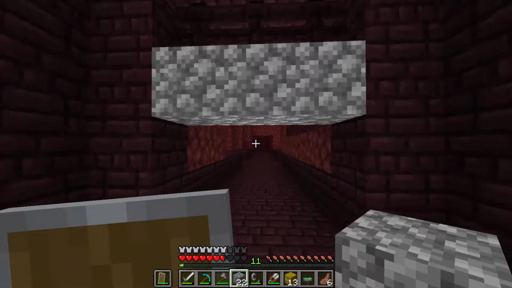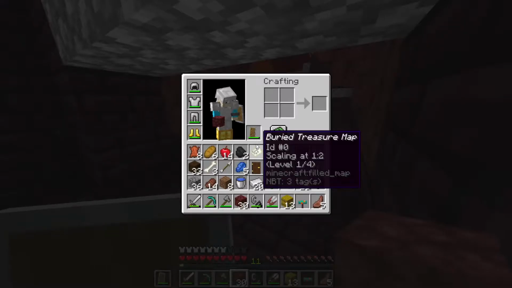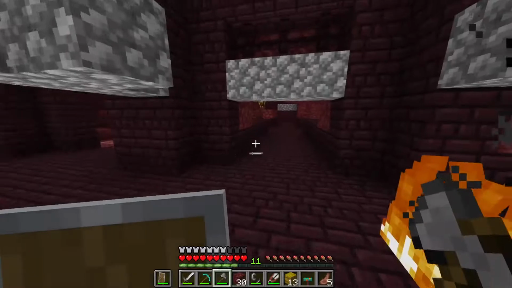Is that also a spawner? Oh, there's a spawner over there. Wait, that's way safer. Look at this. I open my inventory, close it, and then it keeps spinning. Wait, wasn't there a blaze rod over there? Did I miss it? I think I missed it. I need to go back for it.